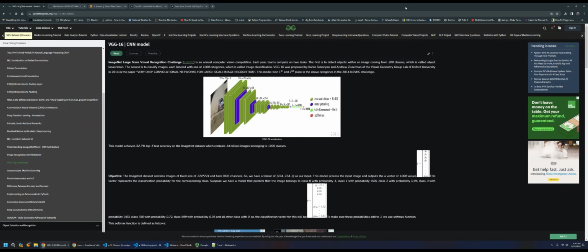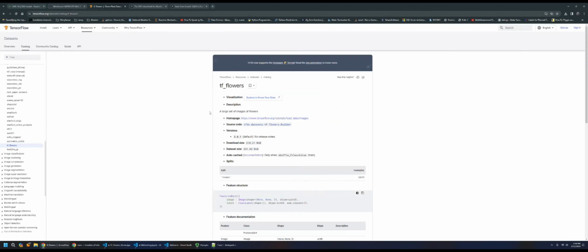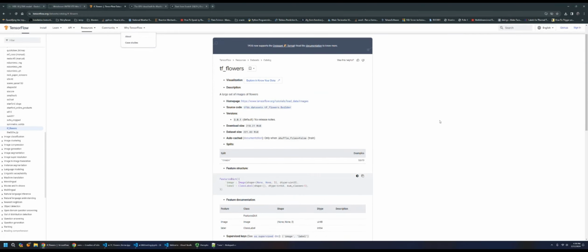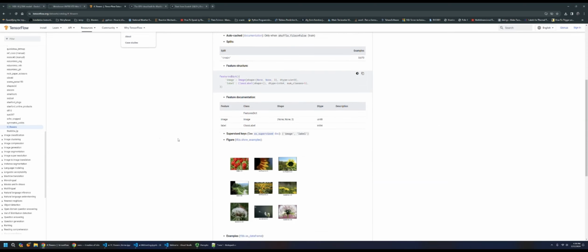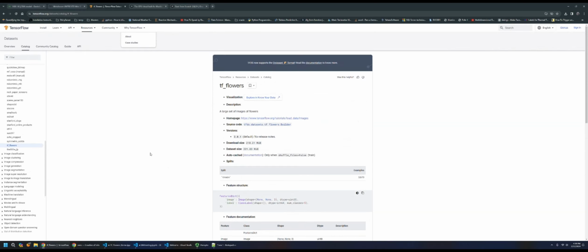Now what we're going to do today is we've got this computer vision model, the VGG16, which was published in 2014 out of Oxford, and that was involved in the ImageNet competition. So we're going to use this model. The data set we're going to use is just an in-product data set, the TF Flowers data set. It's multi-class image classification. I think there's 5 image classes: tulips, sunflowers, dandelions, roses, and something else in there. I can't remember the 5th one, but we'll encounter it here shortly.